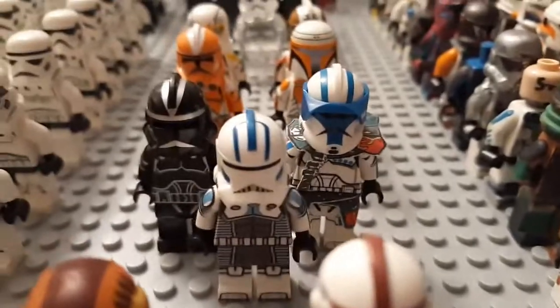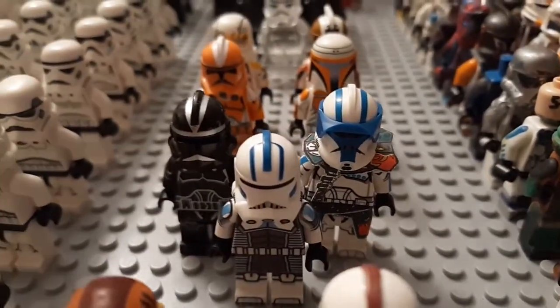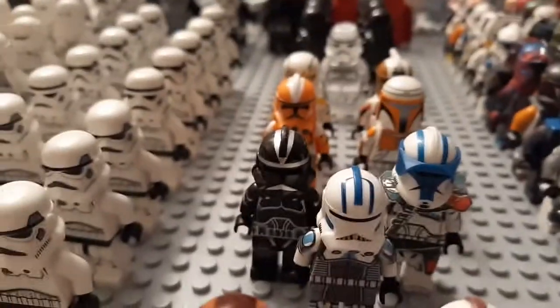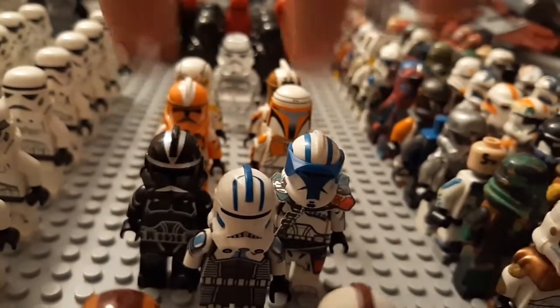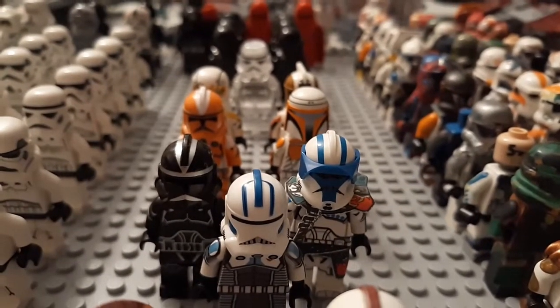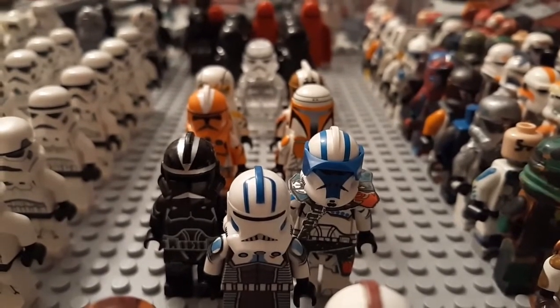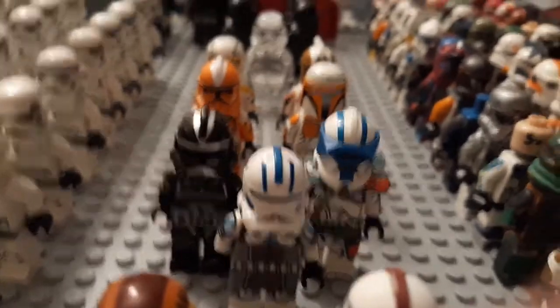Here are some Republic Bricks Clone Troopers. There's one custom printed one that he made in the middle. And then these 2 in the back are kind of like mixes of different custom Clone Troopers, with custom cloth from Cape Cantina and custom helmet from Aerialite on Clone Army Custom figures.